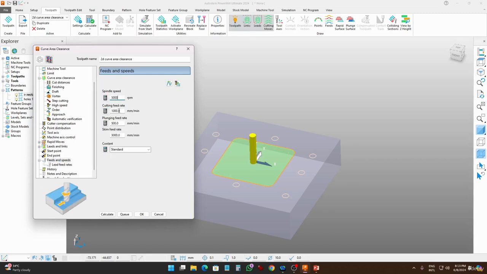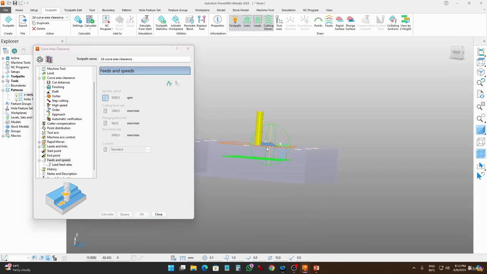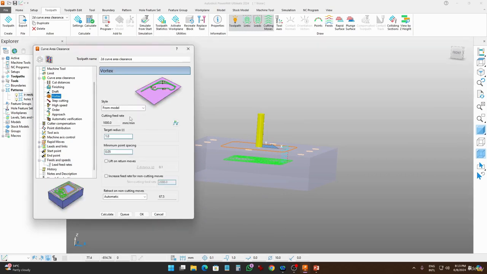We can say that we're going to remove the material in multiple depths of cut. Just calculate it, and this is going to make some vortex. So just go and set the vortex radius or minimum spacing point, target radius, and all this stuff.